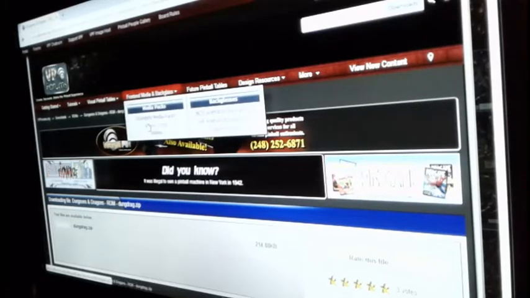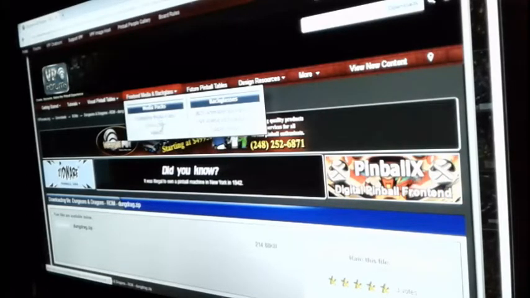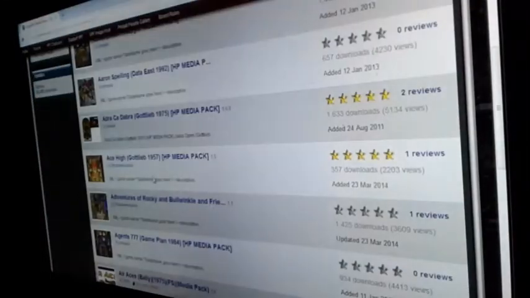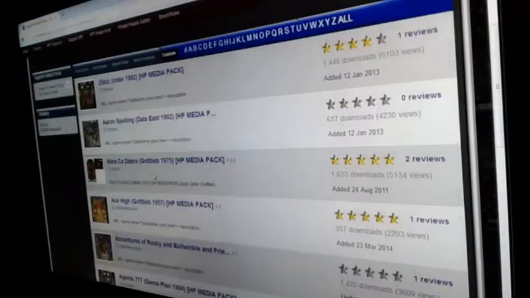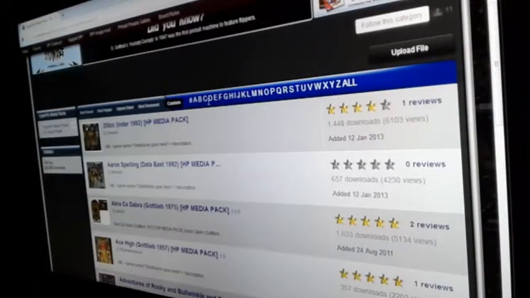Okay, now the first thing you want to download is the media pack. When you go to media packs, you're going to find a thing for complete media packs. You want to click on complete media packs. What that's going to do is, once again, show you all these different games and things that they have. You just find the letter that corresponds to what you're looking for. We're downloading Dungeons and Dragons.